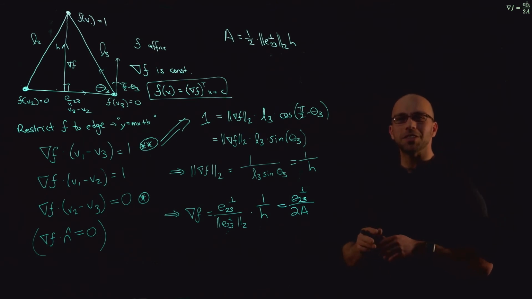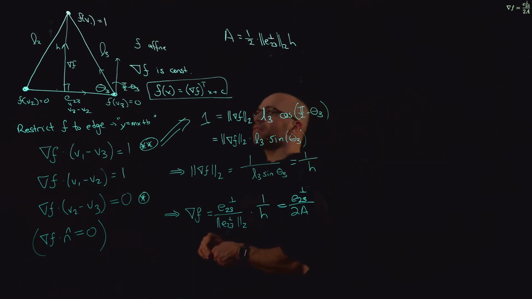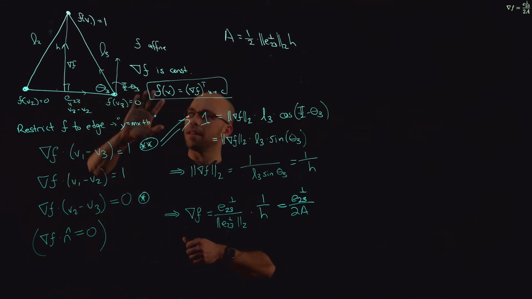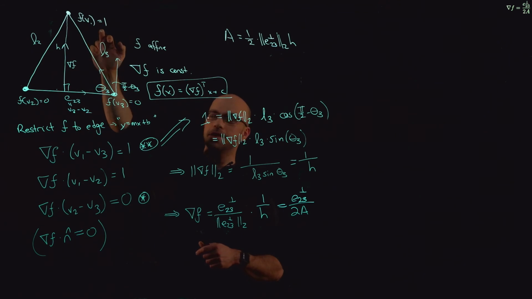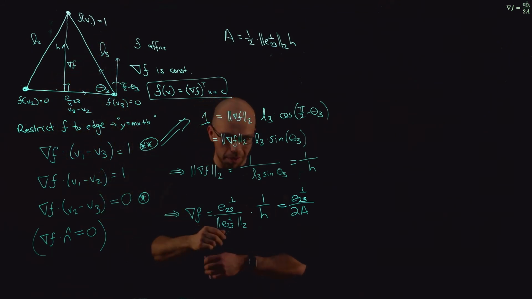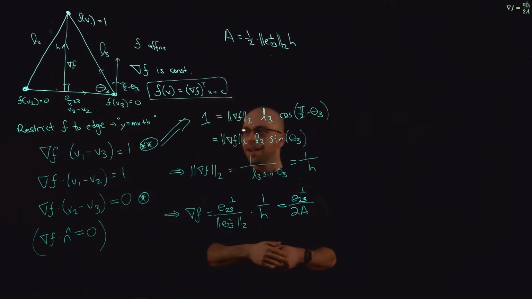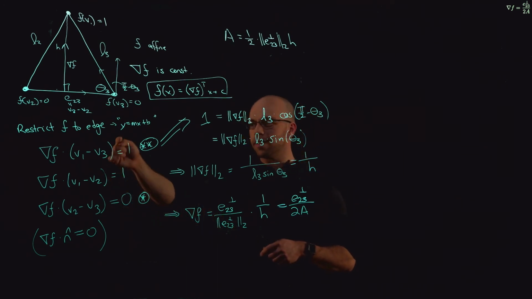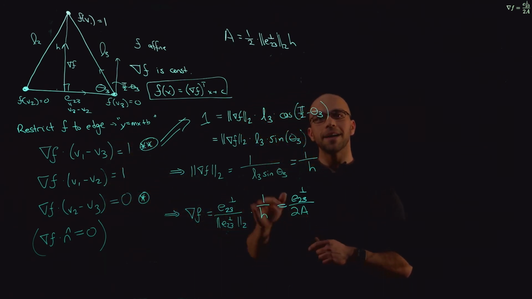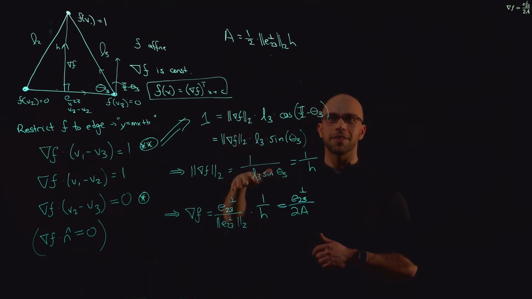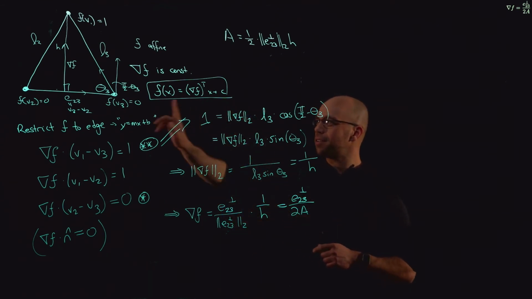Okay, so what did we just show here? Essentially, we started with an assumption, which is that we have a function which is linearly interpolated across the triangle, is equal to 1 at the top vertex and 0 at the other 2 vertices. And essentially, because our function is linear, we could write these 3 relationships here. This is just straightforward. And that gave us a way to compute the norm of the gradient of our function, where the gradient is just a constant vector.